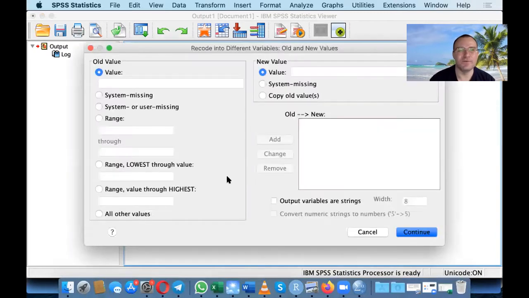So the old and new values. Old value would be a range, -10 through -5, and the new value would be, let's say, 1.